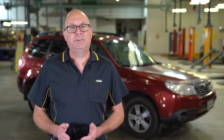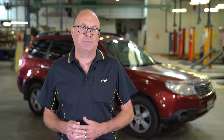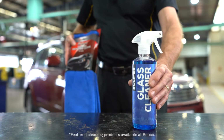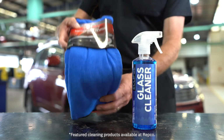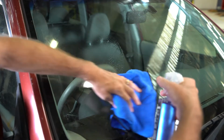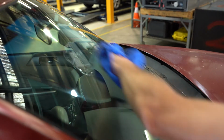Keeping the glass clean in your car is essential to making sure you have optimal visibility. A dirty windscreen or windows can be a hazard, especially if the sun's directly shining at you. To keep your windows clean, try regularly using a formulated automotive glass cleaning product and a clean microfiber cloth. This will ensure a streak-free finish. The glass will need cleaning on the inside as well as the outside.